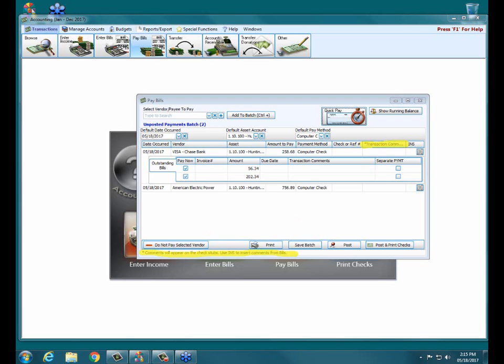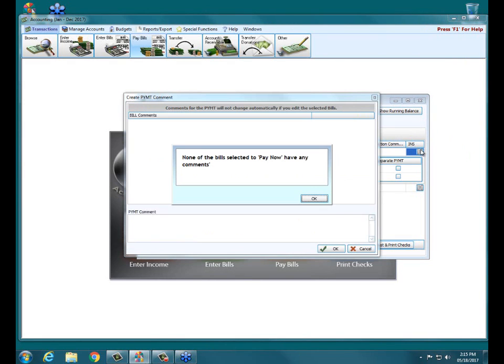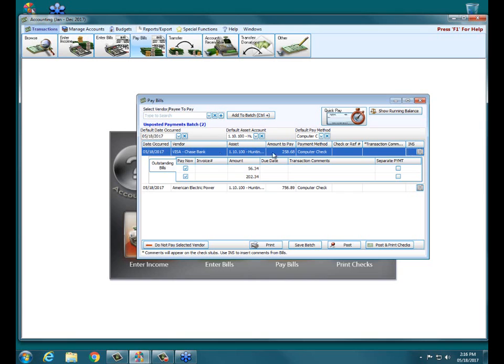So if I did have some in there, I would then click on the insert, and it would pop in here, and it would show me any bills that had comments to paste over. I'm sorry, folks, I overlooked that. But if there were, I would then append those bill comments over to my payment. Then those comments will appear on my check stub. Okay? So bill comments don't automatically appear on the check stub until you use this INS or insert button to say, okay, I want to bring over those bill comments into the payments and have them appear on my stub. Okay?